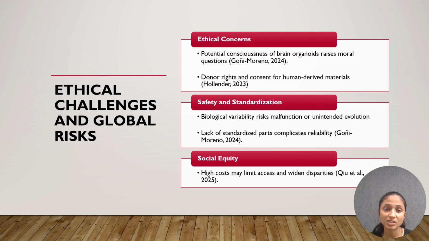Biological technologies face safety risks due to the inheritance, noise, and unpredictability of biological systems, which may cause malfunctions or unintended evolution. Moreover, the lack of standardized biological components hinders reproducibility and large-scale development. Finally, the high cost and complexity of biocomputing could exacerbate societal inequalities, limiting access to advanced healthcare and agriculture solutions. These challenges must be met with responsible oversight and inclusive policies.